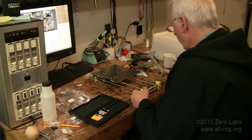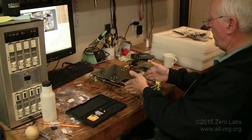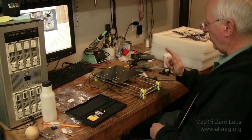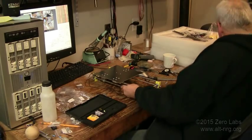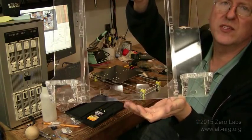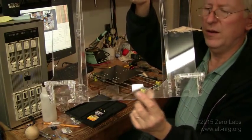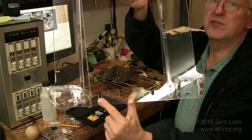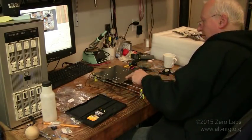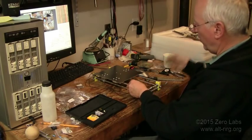I'm stopping the video here because one of the really critical aspects of setup is getting the correct spacing between the rails on the sliding platform. The first reason is the spacing of the threaded rod has to align with those two notches — one here and one here — that affix to the frame, and the width has to be correct. It turns out that when you get the rails spaced correctly for the platform that sits on top with the bearings, they are also spaced correctly for the acrylic frame.